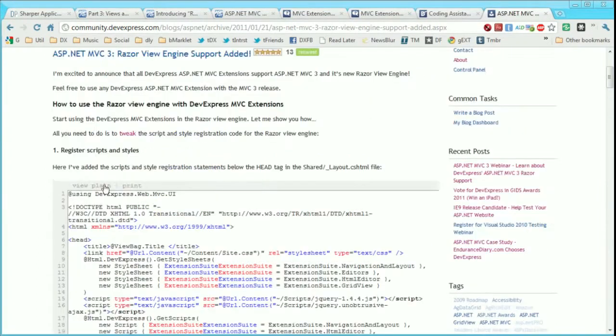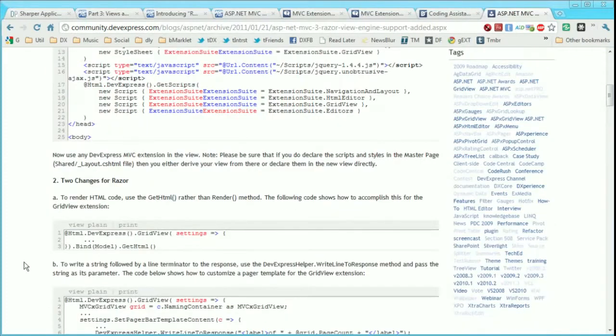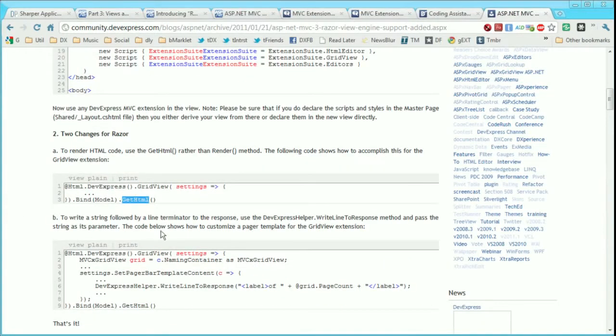If you don't use our project templates, you'll have to do things like this, which is add the references yourself, which isn't hard, but I recommend using the project template because it makes doing all of this easier.